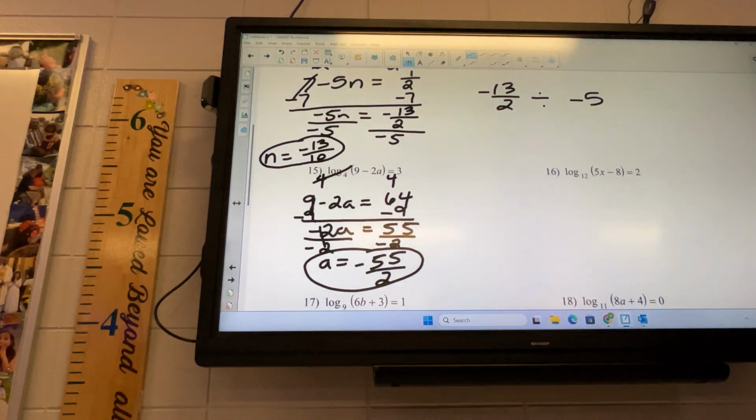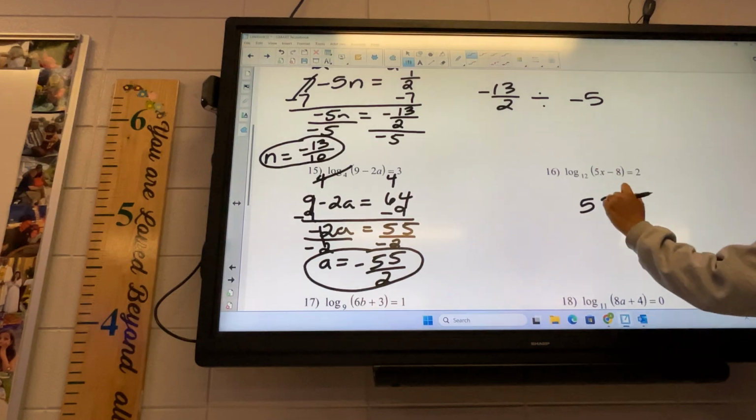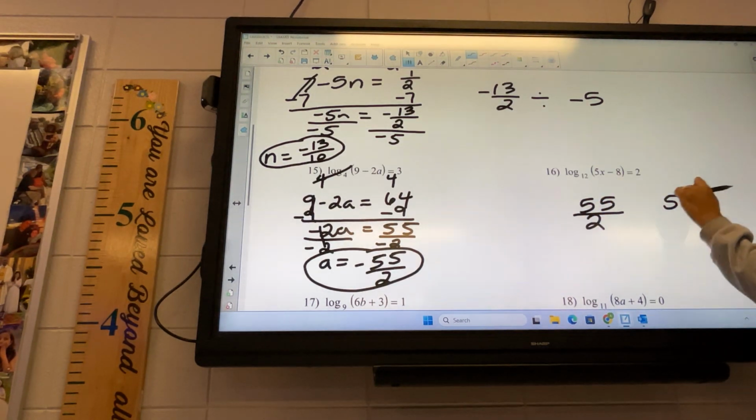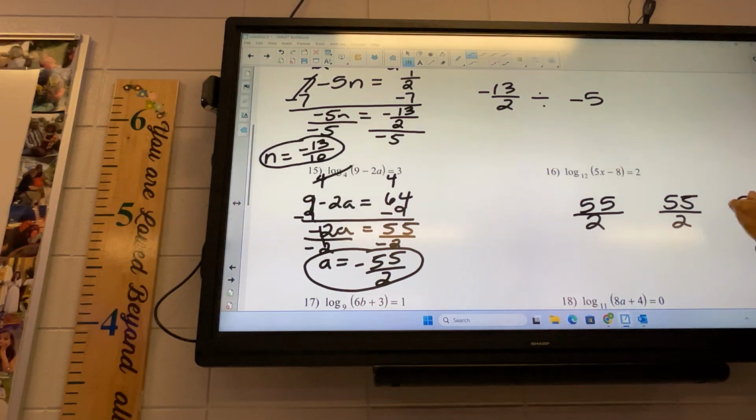What are the 3 ways we can write a negative fraction? There are 3 ways. Do you guys know? Okay, there are 3 ways to write the negative with the fraction. You can do one out front, on the 55, or on the 2. How many are you allowed to use though? Only 1. You can only use 1 minus sign. So when you're doing yours, it doesn't really matter where you put it. Those are the 3 ways that we can write a minus.